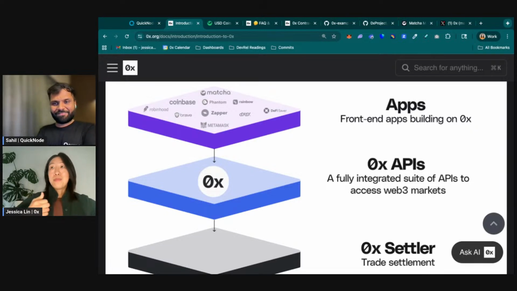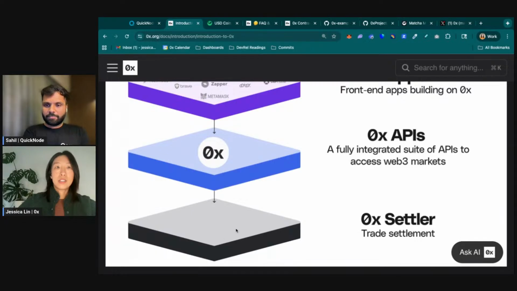So expanding into the SVM space. So we're going to be having a Solana swap API. So look forward to that, and then cross-chain as well. So really rounding out that ecosystem of being able to hop from any token to any token as the ecosystem continues to grow. And then all that sits on top of our proprietary contracts.